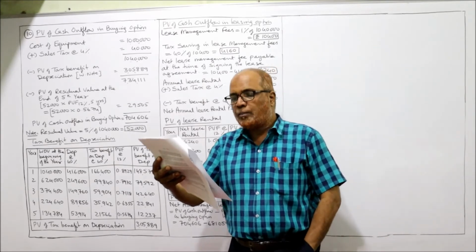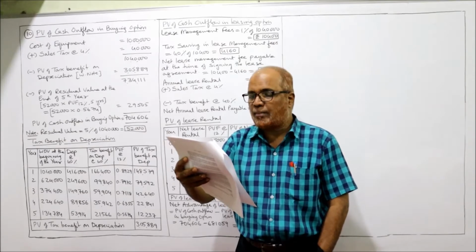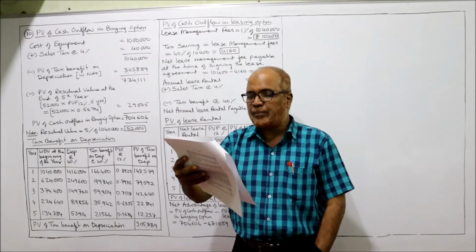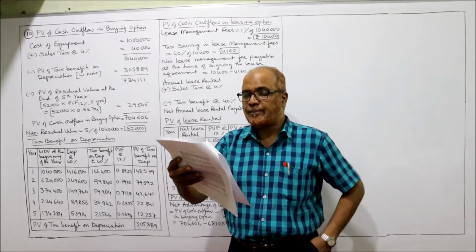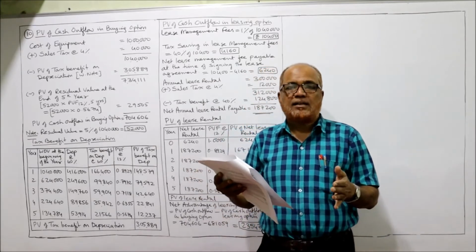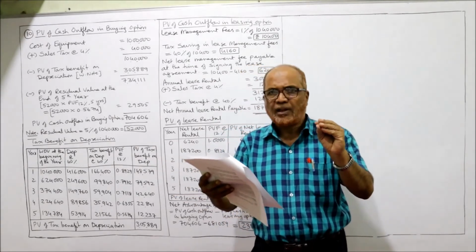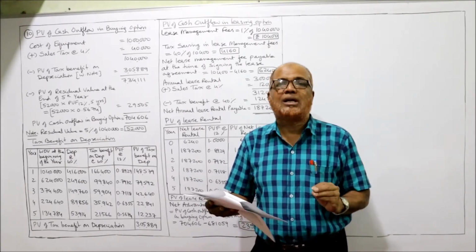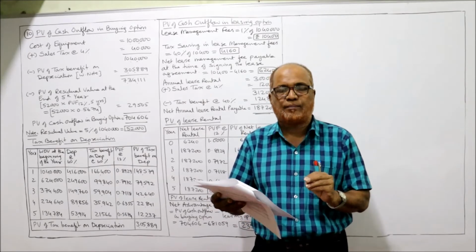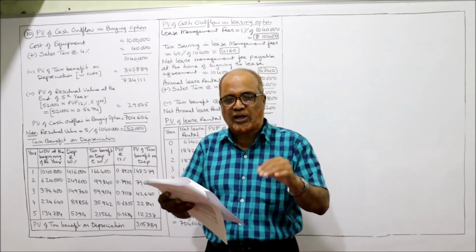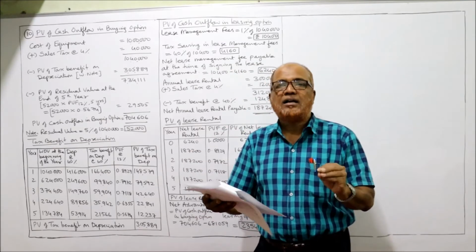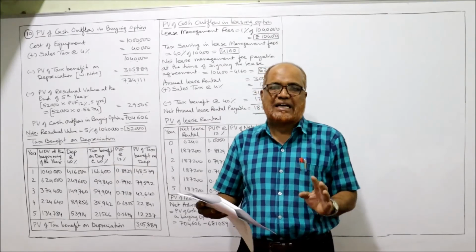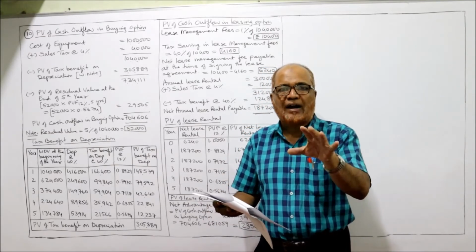Then the equipment, which is to be depreciated at 40% per annum on WDV method, has a life of 5 years and will fetch a residual value of 5% of the original investment including tax. That means if we buy the asset, the life of the asset is 5 years, and depreciation is provided at 40% on WDV method, written down value method. Every year 40% depreciation on WDV method. Life is 5 years and the residual value is 5% of the cost including sales tax. The residual value is 5% of cost.